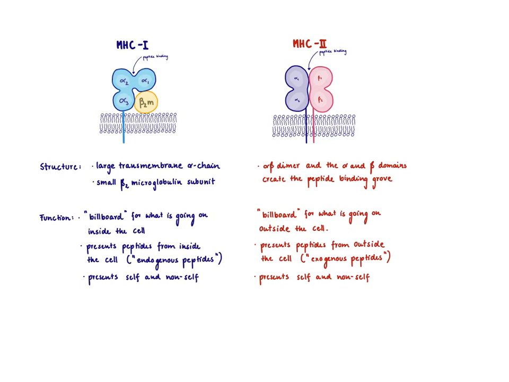If everything is healthy, there's only going to be self showing up. But if there's something going on, a virus took over, we're going to also present viral peptides. And then they're going to present non-self. Let's look at the MHC-II. The MHC-II is the billboard for what's going on outside the cell. So they are going to show peptides from the outside of the cell. In the absence of an infection, there are going to be some self-peptides, endocytosed by the cell presented. But if there is any infection, they are going to present exogenous microbial peptides for the recognition by the T cell.